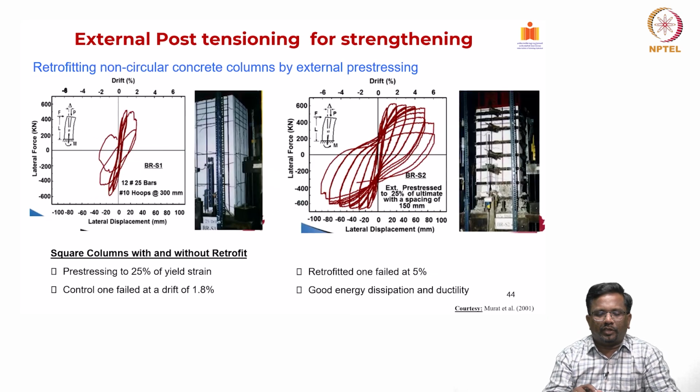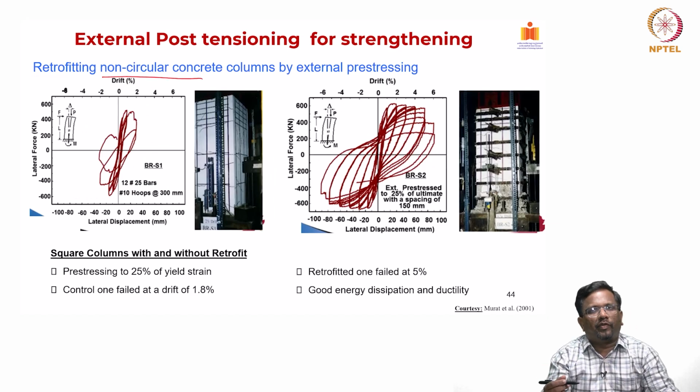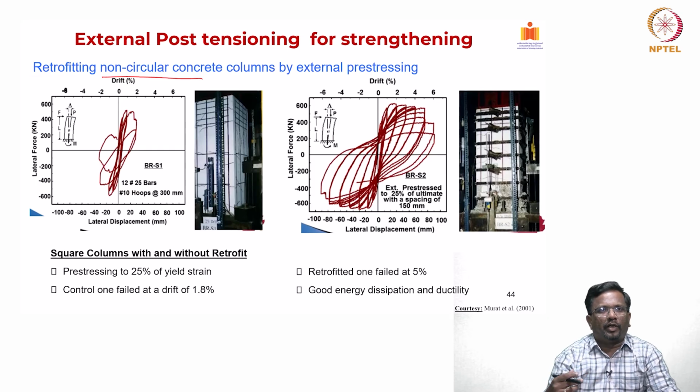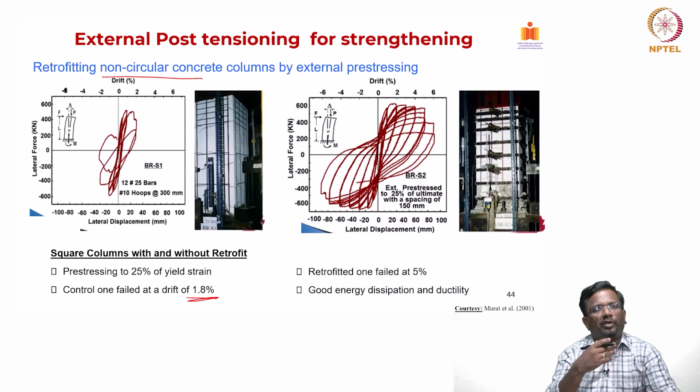So, the next one is the non-circular column. A circular column, we know, can be confined quite well, but is this Retrobuild system really going to work well for a non-circular or a square column? This is a square column. Again, we can see the same amount of reinforcement and equivalent systems. You could see that this column again failed at about 1.8%, similar to the circular column.